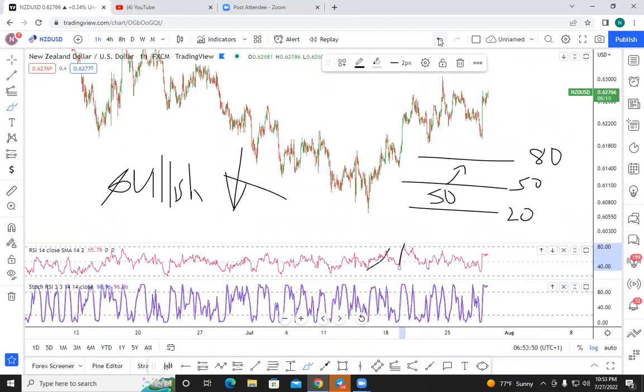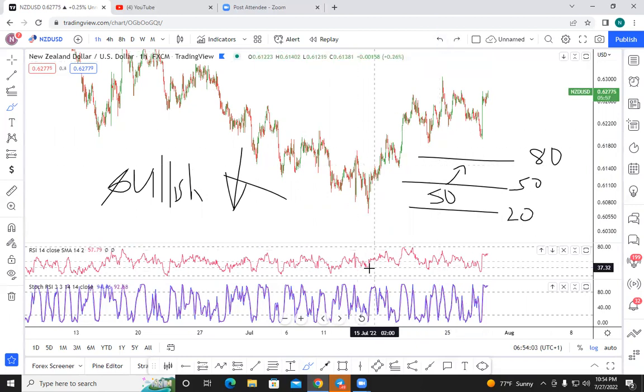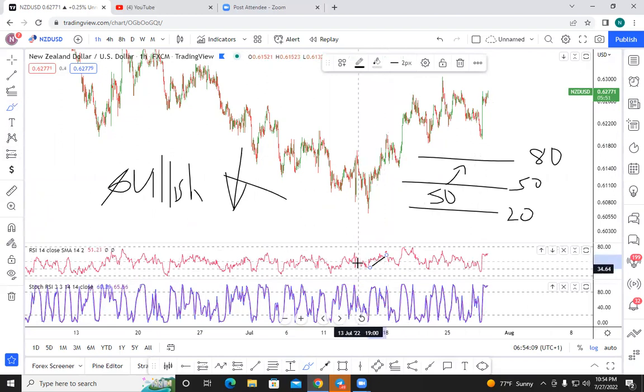Can you see it? Now, if I ask you the question between this move above 50 and this move above 50, which one is finer? I mean, which one is a fine one? That's what I mean. You can see that this one struggles to go above 50. This move here struggles to go above 50. This one, without struggle, it goes above 50. Clean and clear.